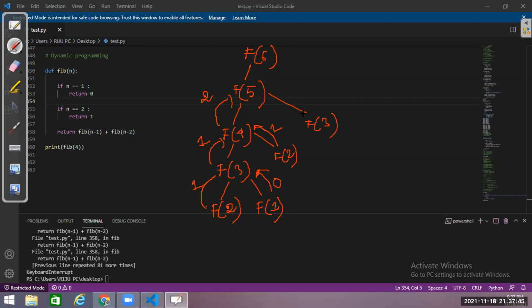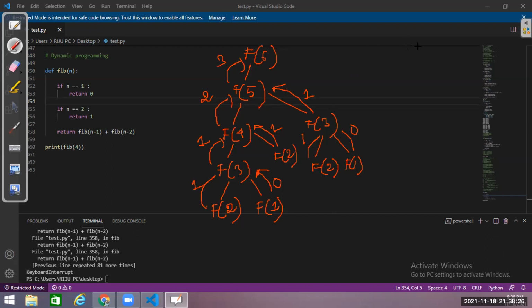Okay, fine. And Fibonacci of 3 will again call Fibonacci of 2. Not the 1. Fibonacci of 2, right? First Fibonacci of 2, then it will call Fibonacci of 1. Okay, Fibonacci of 2 is getting called how many times? Fibonacci of 2 returns 1, Fibonacci of 1 returns 0, and it returns 1 to its previous function call. Fine. And then finally Fibonacci of 5 returns 3 to the previous function call.